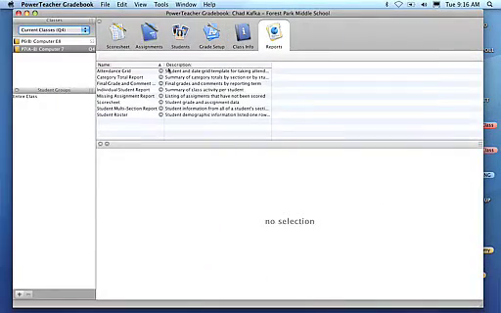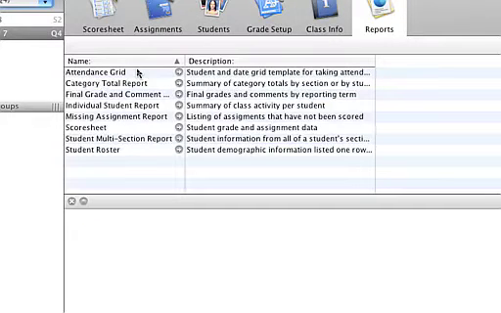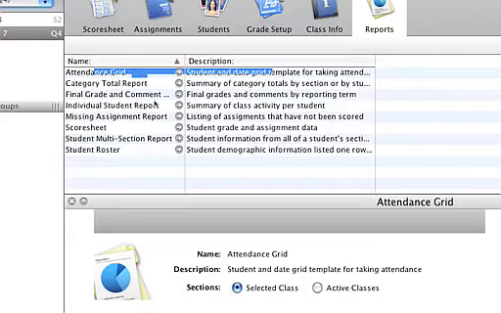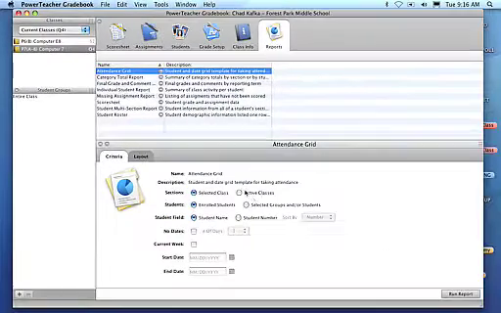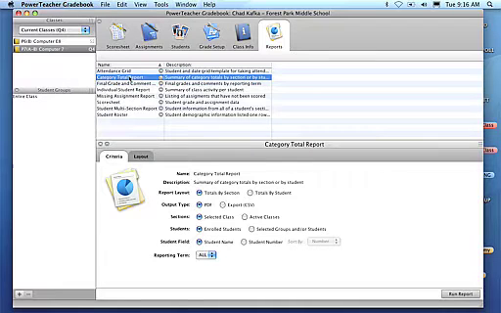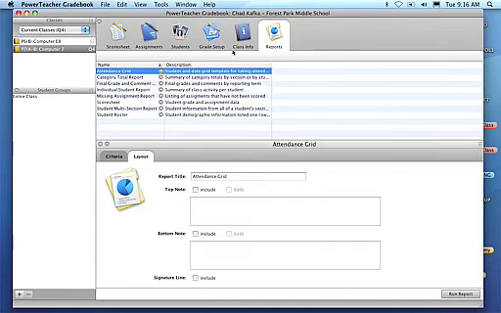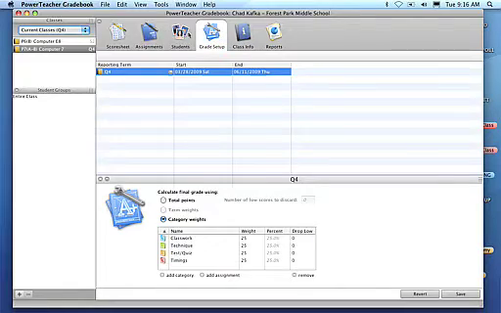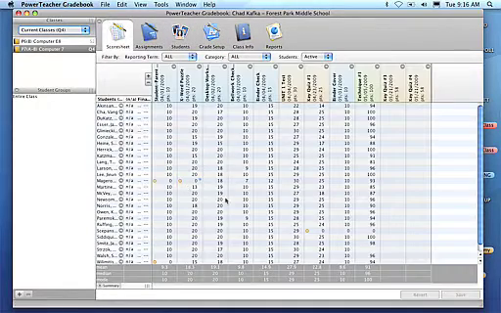The reports area, I like these reports a lot better than the ones that we currently have in PowerGrade. So if you want to print a quick attendance grid, you just come in here, choose attendance grid, make your choices, decide to run the report, and then you can print it off. You can also decide how you want the layout to look. You can put little notes at the bottom or the top, or create a signature line. The functionality of this is a lot better. It was too hard to make reports in the previous version of PowerGrade. So those are the areas at the top, and just by clicking them, everything again is in this window.